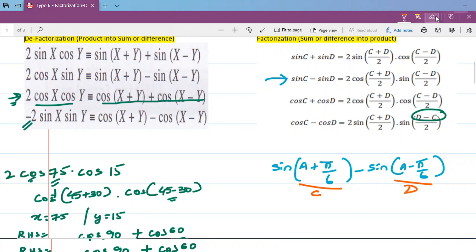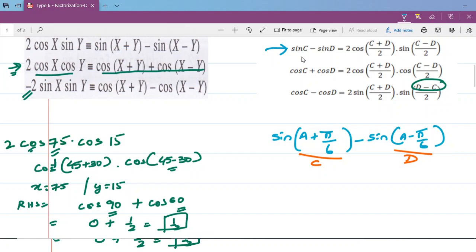So with that, let's try to solve and see whether it makes our job easy. That's what we're trying to figure out. If I directly apply the formula, whatever is on the right hand side, I can write it here. The right hand side will be 2 of cos. I need to add both the angles and divide by 2. So I'm going to add C, which is A plus pi by 6, plus D, which is A minus pi by 6, the whole divided by 2. That's how I'm going to add that. And then there's a negative sign here. And it's a product rule, right?